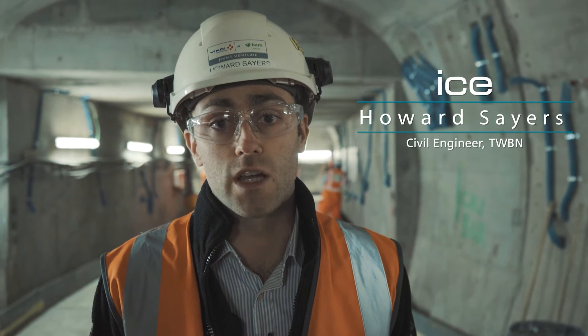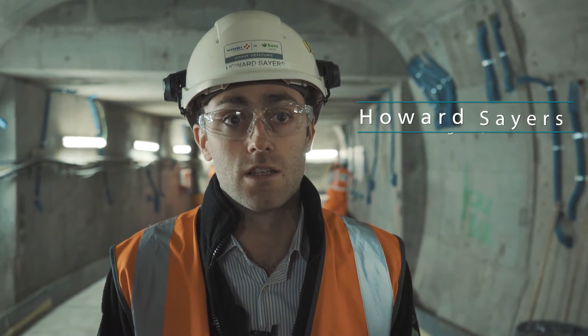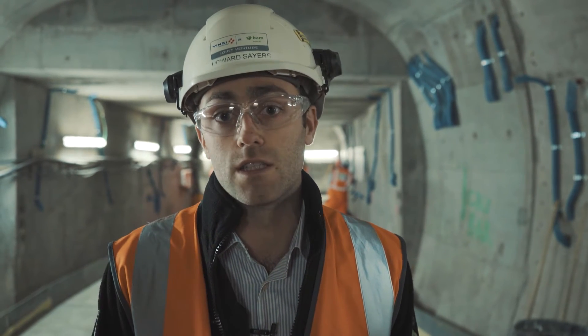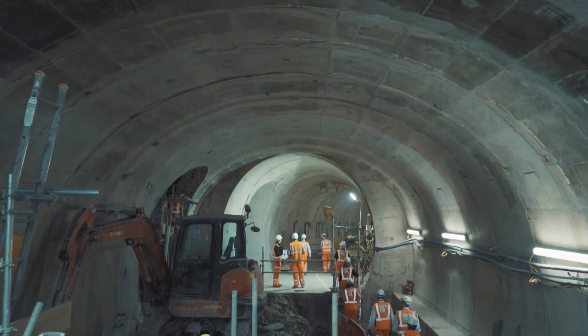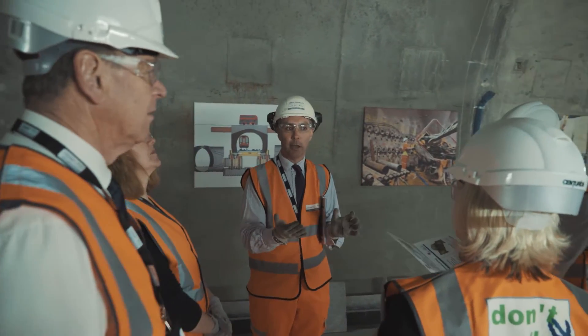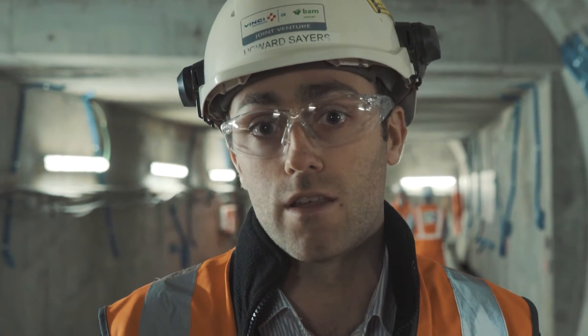It's a very big project with lots of really key challenges, but the reward that you get from closing those out — like on the D&T Underpass where I was running the section — the ability to challenge some key principles, find solutions, and then see the rewards with the final product is excellent. We reduced the disruption to the operational railway, which is a massive win. We could have closed the railway every other weekend for the whole of 2014, and we didn't.